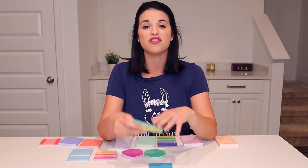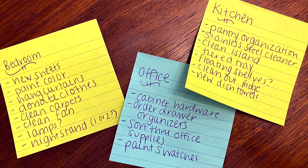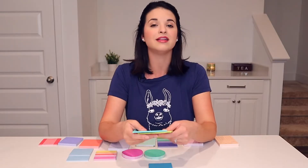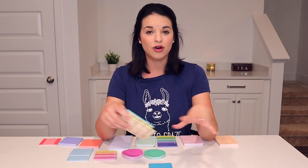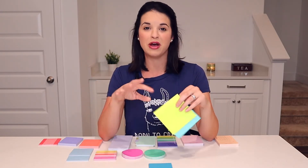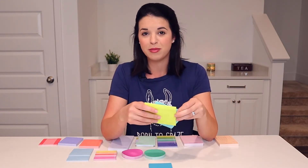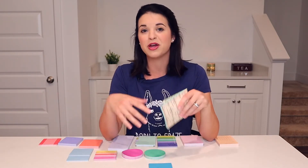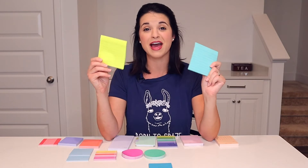If it's a really important thing — urgent, something I have to finish that day, or something I need to focus on now — I'll put a little star by it, maybe highlight it. Then I can look at everything and think, okay, I have an afternoon — what of all these tasks do I need to get done? Sometimes I'll change out the Post-it after a few days, cross some things off. I love the extra-large Post-it with lines — it really helps keep me organized.